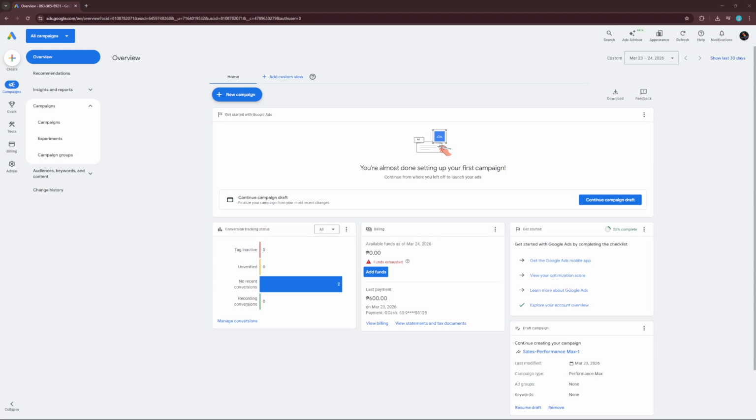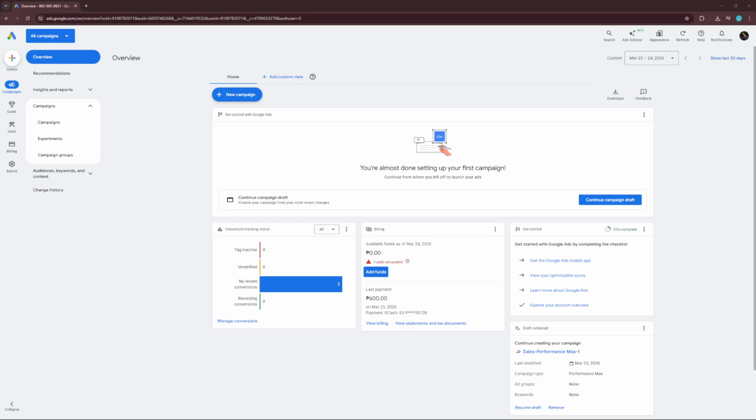In today's video, I'm going to teach you how to connect Google Ads to Salesforce. Connecting these two platforms helps you tie ad clicks to real business outcomes, like leads and pipeline, so you can make smarter budgeting decisions. Before we begin, make sure you're signed into the correct Google Ads account and that you have permission to manage integrations.